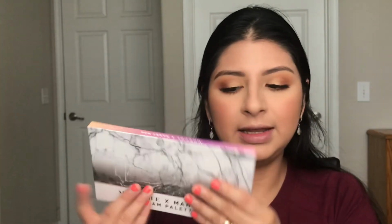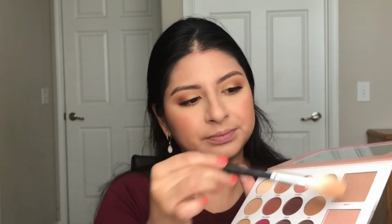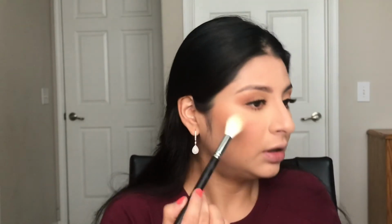So now I'm gonna move on with the palette, and I'm gonna be trying the highlighter shades. So I'm gonna get my highlighter brush. This is the Morphe M509. And I'm gonna be using both, so I'm gonna be mixing both shades and put it right here.